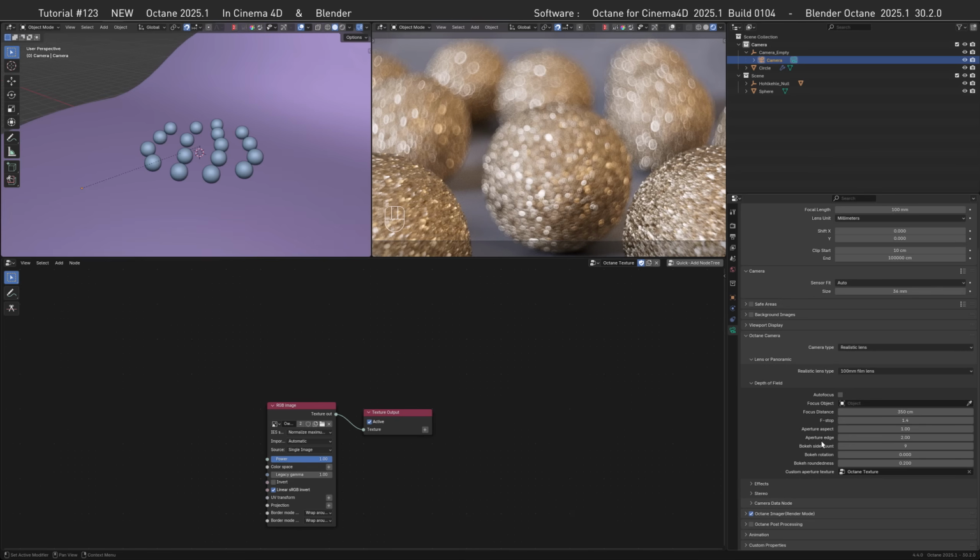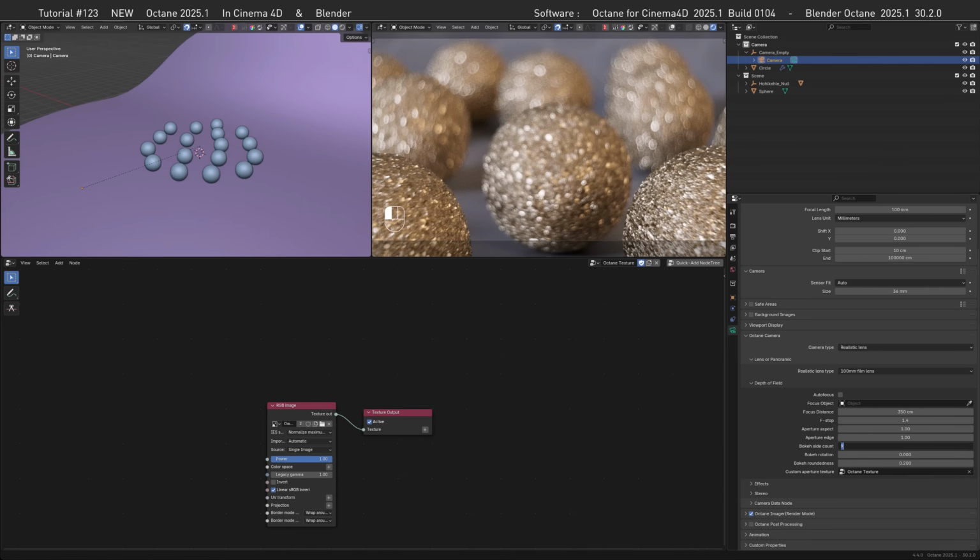The aperture edge, for example, is moving all the energy of the bokeh to its rim. So if we go back to the original value 1, then you might be able to see the bokeh map more clearly. So after some more rendering, this is the result again, and I think you can see the map much more clearly now.